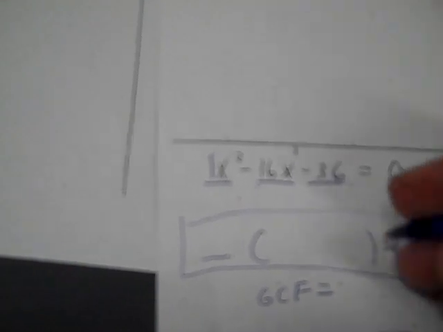Okay, then 1, 16, and 36. I calculate and I get 1. So it's just 1. So I don't have to do it. So A, B, and C. Okay, so what are my times? I'm timesing positive 1 by negative 36. Positive 1 times negative 36. I got negative 36. So 36 being a negative.